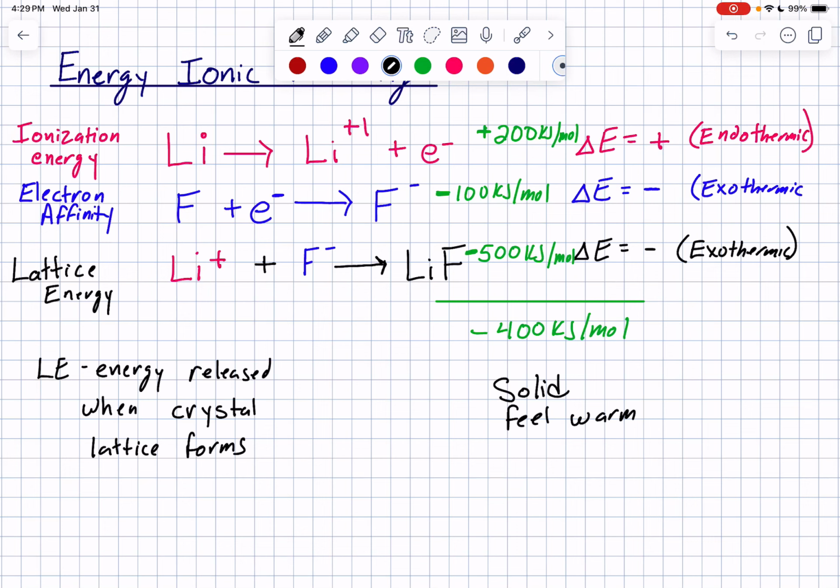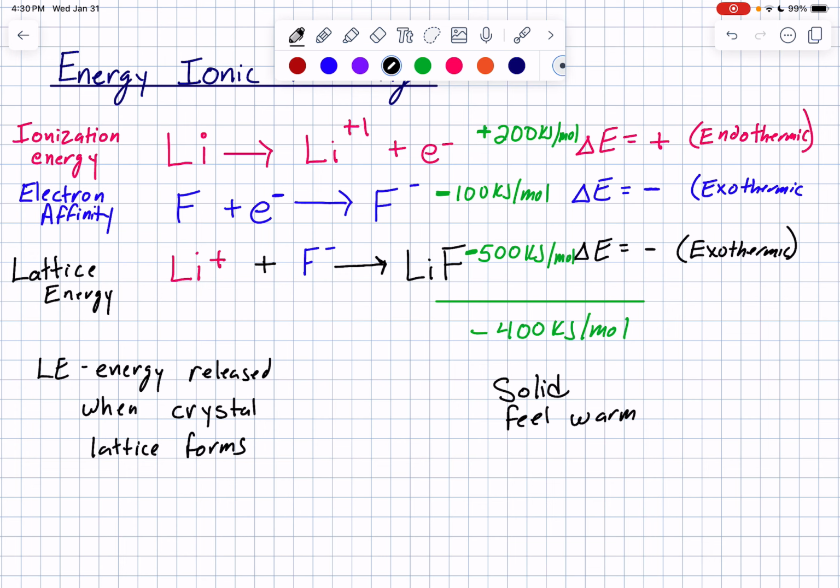In the last video, I went over how ionic bonding energy is involved, how it requires energy to break the attraction between the lithium nucleus and its valence electron, requiring energy to go into the system. I went over how to form the anion. You need the attraction forms between the nucleus and the electrons. Since attraction is forming, it releases energy. And the crystal lattice, because of how stable it is, requires much less energy to hold itself together, and as a result, energy is released from the system.